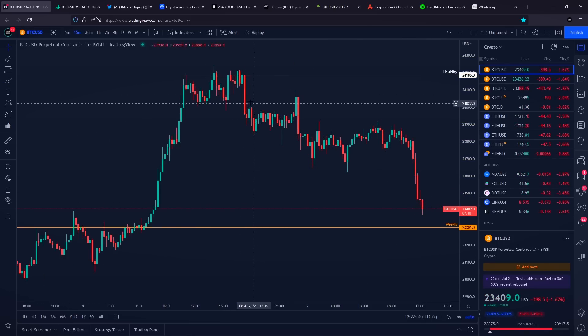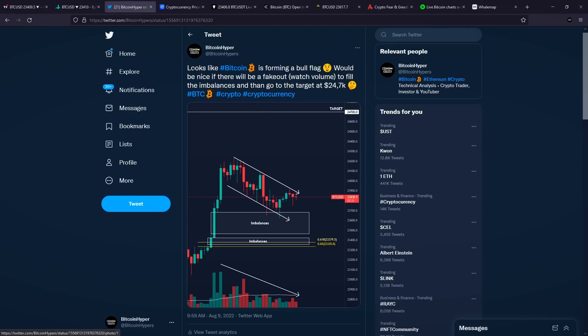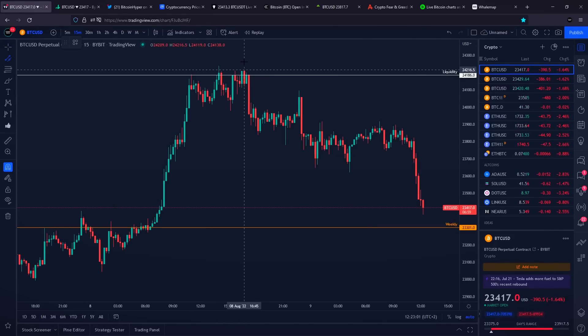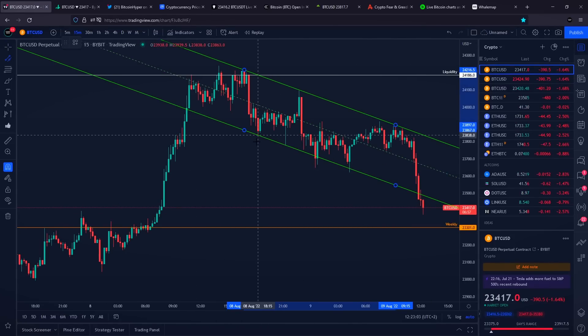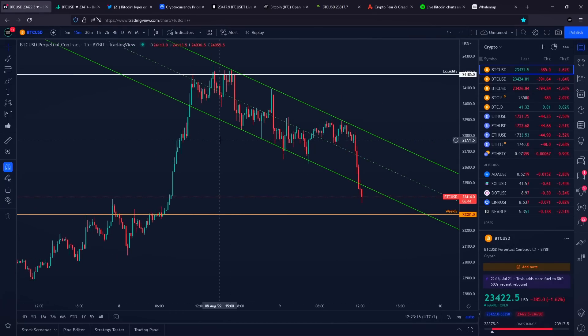If you are following me on Twitter, you would definitely know that I posted a very interesting post right here. It looks like Bitcoin is forming a bull flag — a bullish Bitcoin pattern with a higher probability of breaking towards the upside. I also said it would be very nice if there is going to be a fake-out towards downside. Watch the volume to feel the imbalances, and then potentially go to 24,700 US dollars.